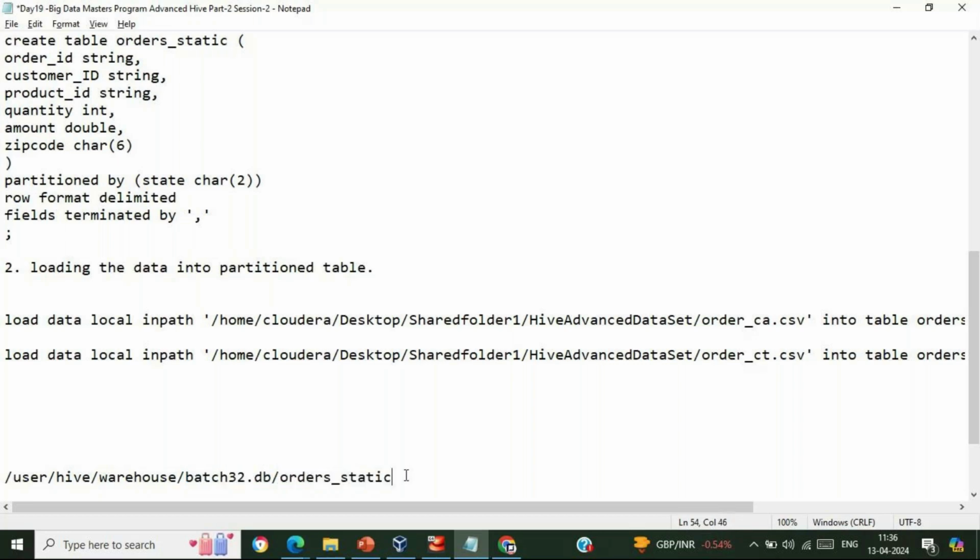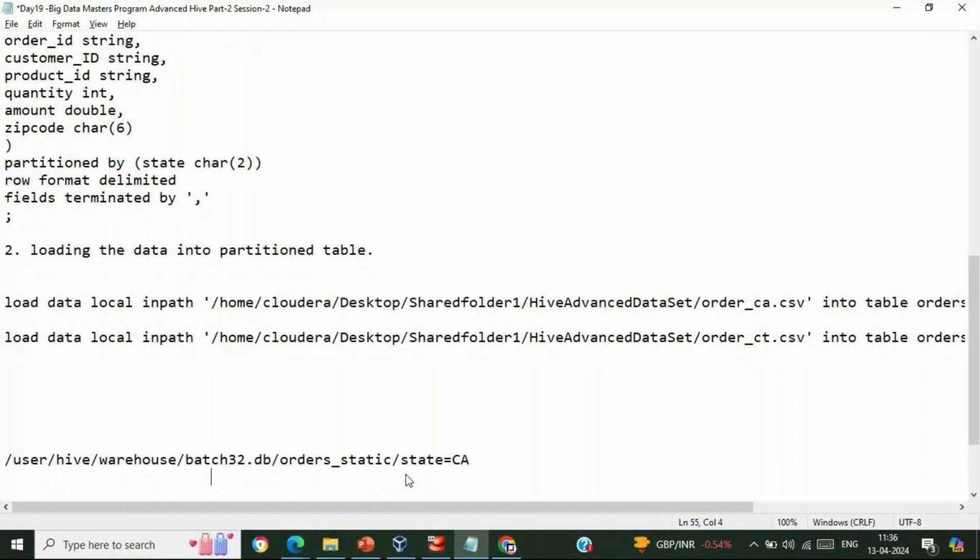Order static, this is the table we have created, and state equal to CA, and state equal to ct. These are nothing but the folders with respect to the ca and ct states.